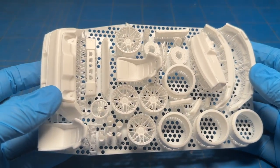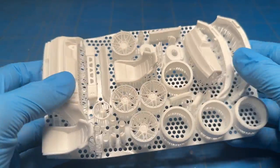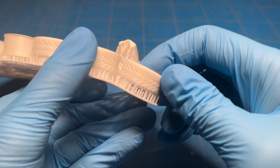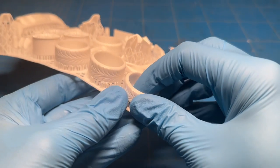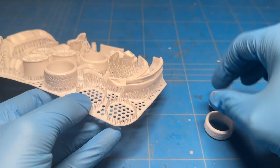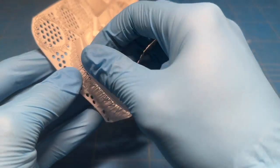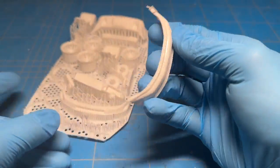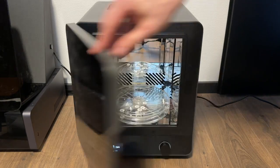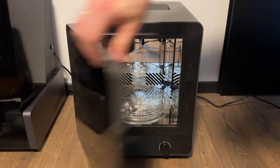With the main body completed, the printing and cleaning process was repeated for all of the other parts, which are still nicely flexible making support removal easier. For the cleanest results you could use side cutters to cut every single support off, or simply rip the parts off — supports will release but leave a little more cleanup. It saves a ton of time and is a lot more accessible than pinching them all with side cutters.